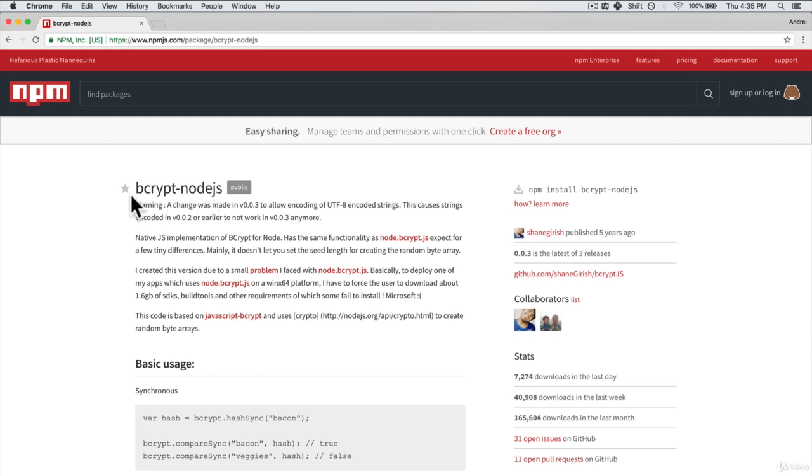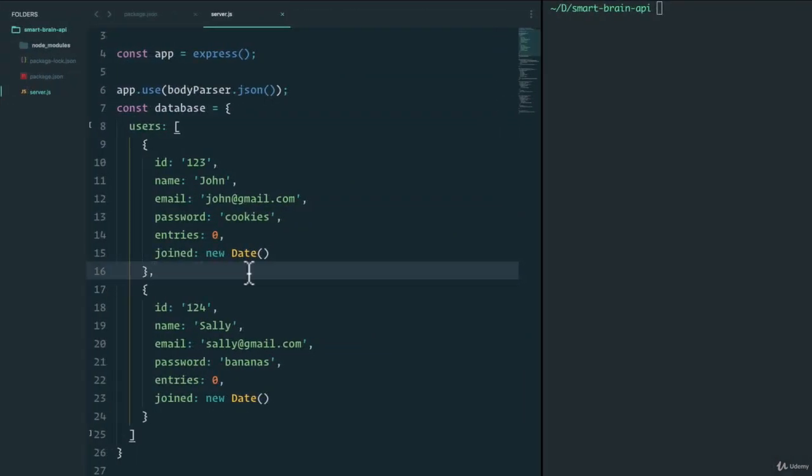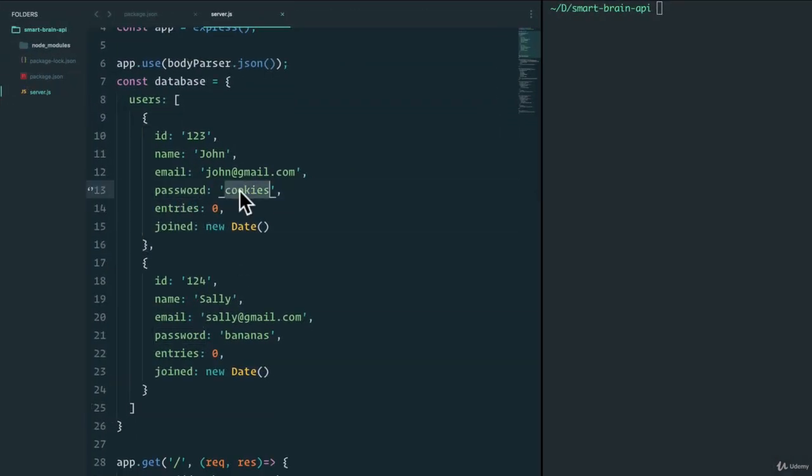And bcrypt is a library that is very, very powerful. It allows us to create a very secure login. Now, what does that mean? Let me show you. Up until now, we had password just in plain text. In real life, we are never, ever storing passwords as plain text like this, just like a string, into our database. This is exactly how companies get hacked and passwords of users get released when they store it like this.